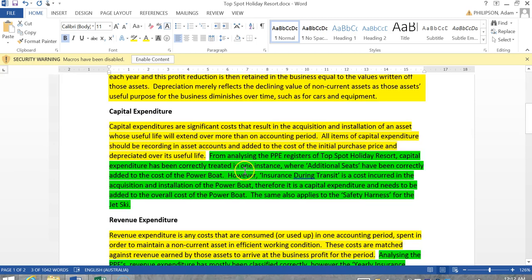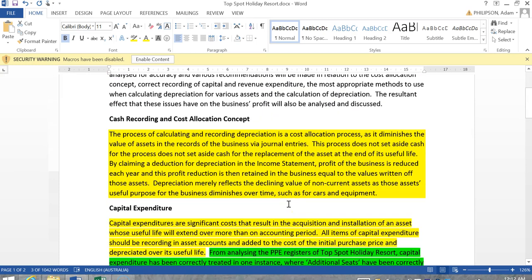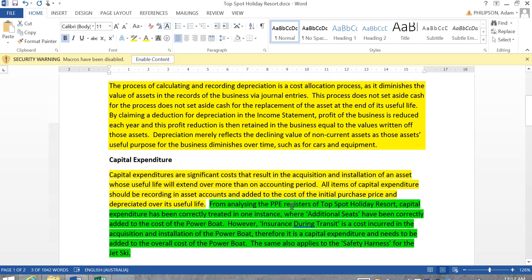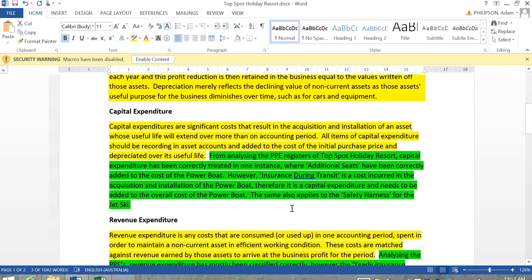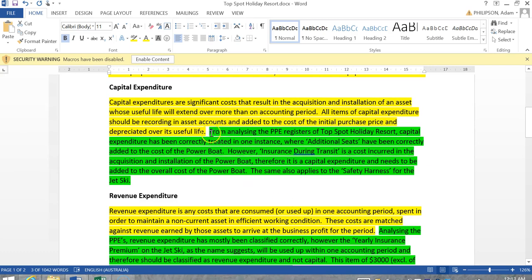Okay, what's with the highlighting, you ask? The main focus of this question is about interpretation and evaluation. The bits that I've highlighted in yellow are essentially regurgitating theory, so they're not massive contributors to your marks in an I&E criteria. So if you are strapped for time, the bits that you really need to focus on are the green bits.